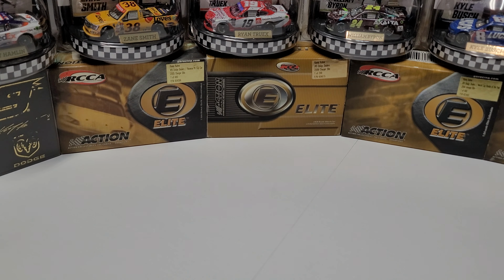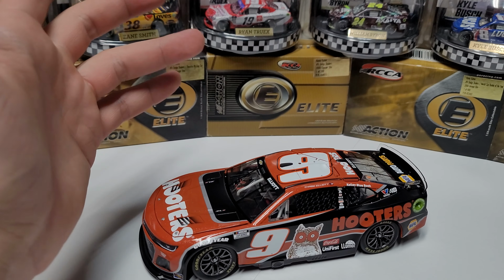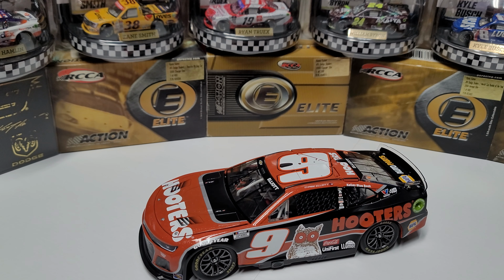So next thing I'm going to do is go ahead and flip it upside down in my lap again, because that's just the safest place I've always found to leave a die cast, because I can situate it so my pressure points aren't bad or in a spot that would do any damage to the car. And then I can get the car off the base and we can take a look at it. So like I said, I just do that. You can get it however you feel comfortable getting the car off the base. Like I said, that's just my preference, because I find it to be the safest way to make sure I don't accidentally put too much pressure on the windshield or the spoiler or break something. Okay, so now we are all the way off.